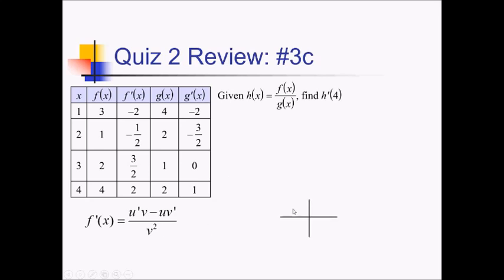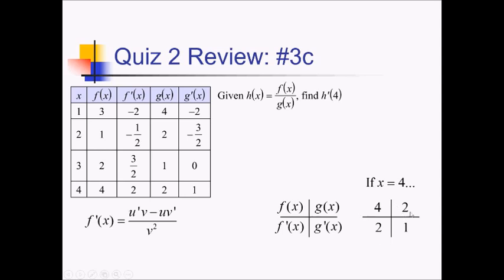So we've got our numerator, f of x, denominator is g of x, and their derivatives, f prime and g prime. So if x equals 4, then what do these things come out to? Well, f of 4 in the table, that's going to be 4. G of 4, that's going to be 2 according to the table. F prime of 4 is 2. So these are all in the same row, which is kind of convenient. And then g prime of 4 ends up being 1.